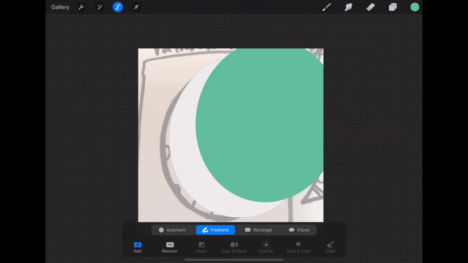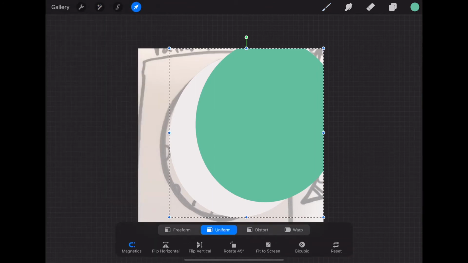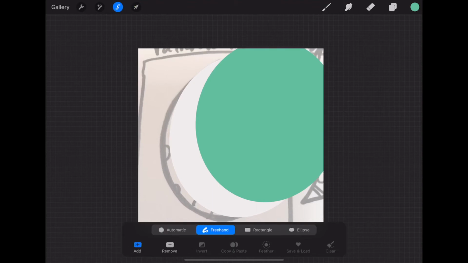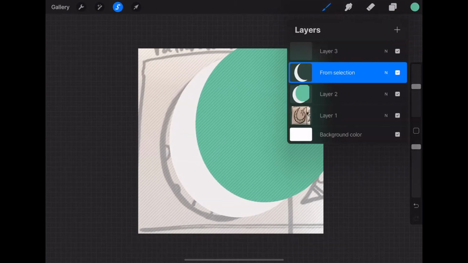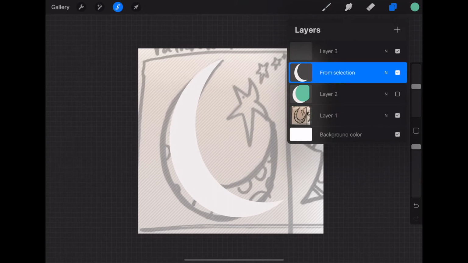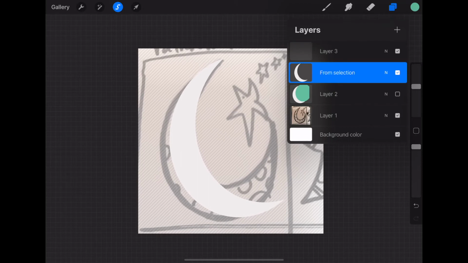So let me go ahead and merge this down so you can kind of see there, and then I should be able to go into here, not here. Which one is it? What I want is just this white. I'm trying to select that. Yeah, automatic. So now I have just the white part, which just turned black. And I'm going to copy paste that, so that's on a new layer. So now all we have is a crescent, which is what I was looking for. So we can just go ahead and get rid of that. We don't even need it anymore. So I'm just going to say goodbye, delete.